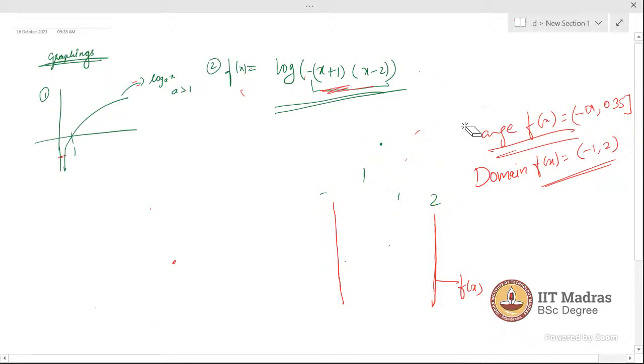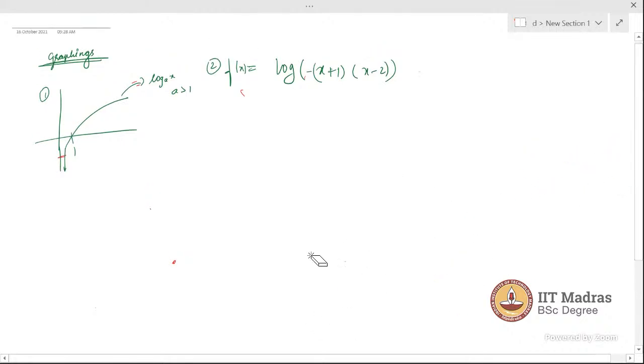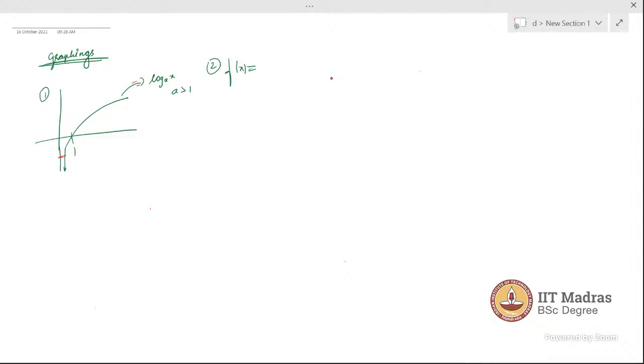Now let's go to some complex problems on this. So now we know how to find domain, range, and things like this, and we are just playing around with the graph. So now I'm very confident that if an equation is given to you, you can easily plot the graph, right? All of you can. Great. So I say that you know that much.